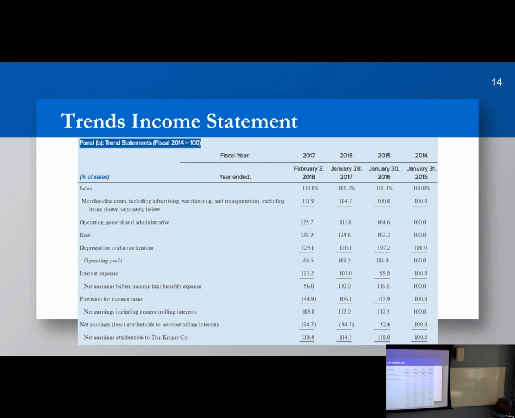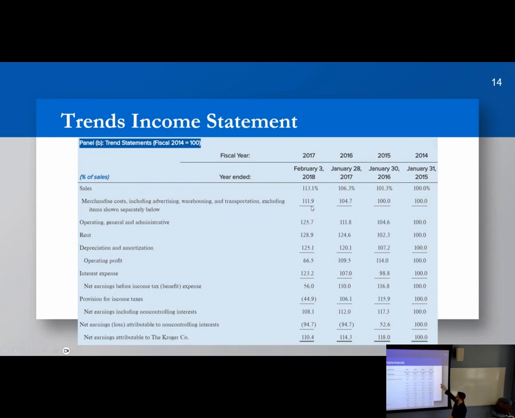Right, and so looking through here, you can start to get an idea on what these trends look like over time. Has the company's revenue increased? Right, for a well-operated company, that should generally be yes. But from there, we have to look at, between that revenue and income being generated, what are the trends in the company's costs? Right?